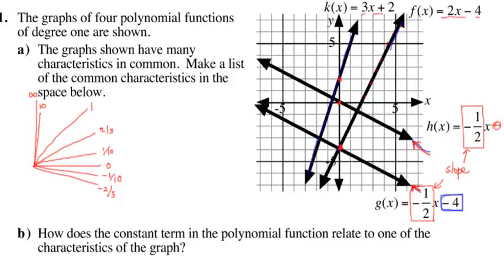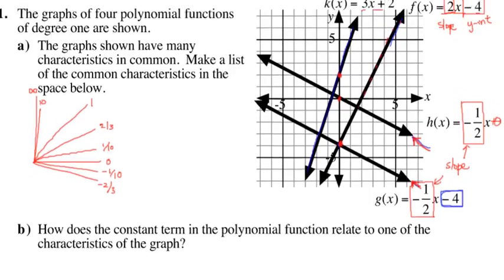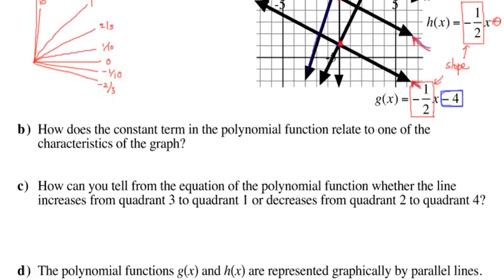So when you're looking at a first-degree equation or a linear equation, the multiplier on x is the slope, tells you which way the line goes, and the number on the end, if any, tells you the y-intercept, which is where the line starts off on the y-axis. If you know those two things, you can sketch the line instantly. So that's what I see for common characteristics. Let's see if they bring up anything else.